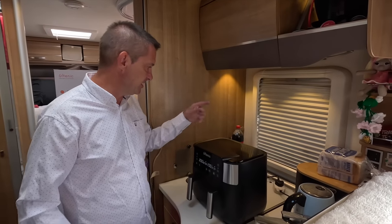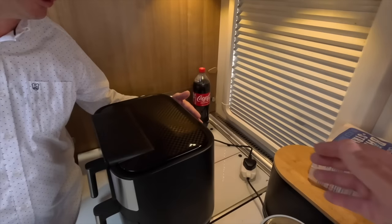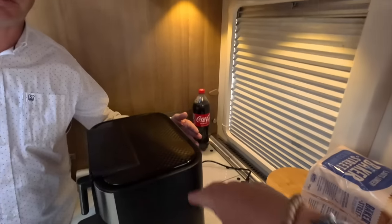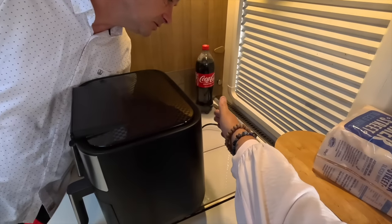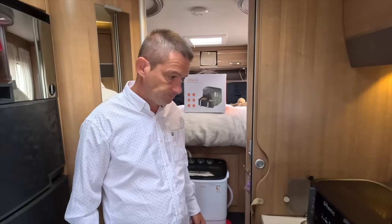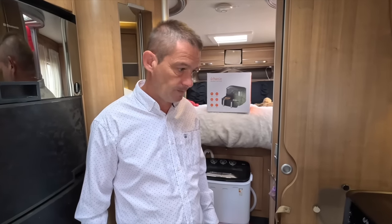There's a lot of heat coming out of the back of this — an awful lot of heat. So don't put it up against your wall. That's actually quite hot. Which would be fantastic in December — it'll warm your house up as well. If you've got it up against the wall, definitely pull it out, because that's actually really hot. I can't keep my hand on it.